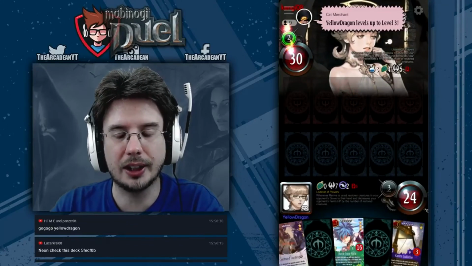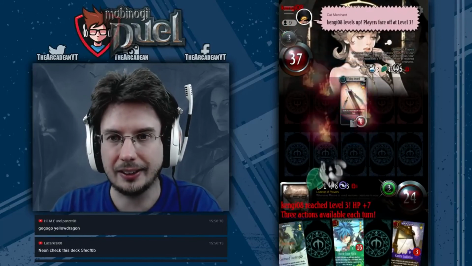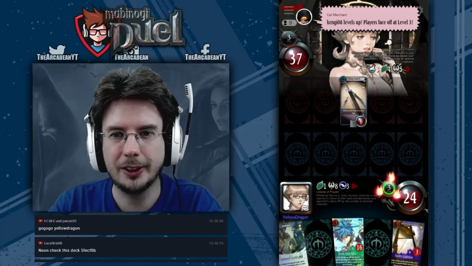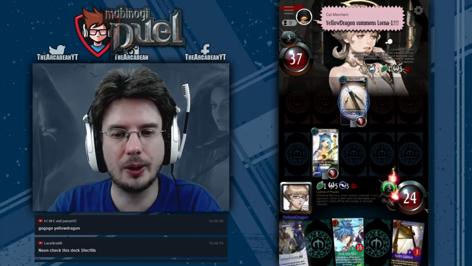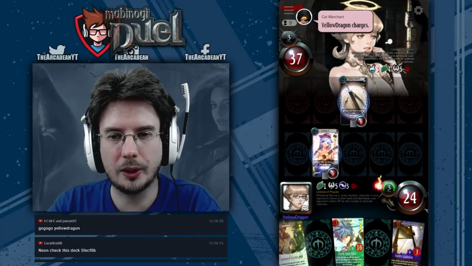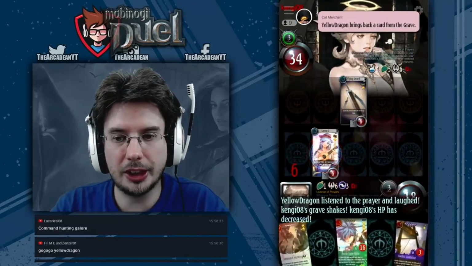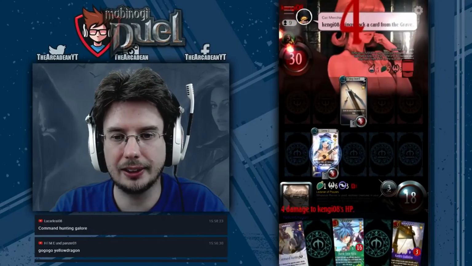level lead. Now, Kengi can play something here and immediately level up, which is what he does, plays a Flying Sword, and levels up. Once again, using a very low-cost chip damage deck to apply continuous pressure onto YellowDragon. Let's see if it pays off for him. Lorna, -1, it looks like, comes out on the left-hand side of that Flying Sword. YellowDragon once again ignoring his opponent's threatening creature in order to try to put pressure onto him. Decides to charge up and then revive from the grave, hurting both players.